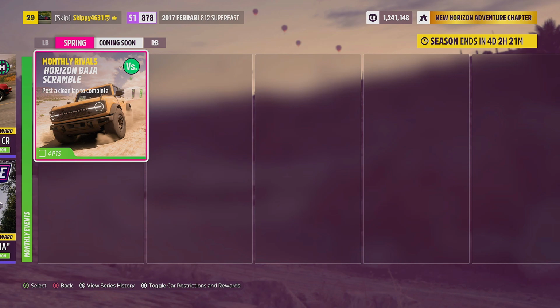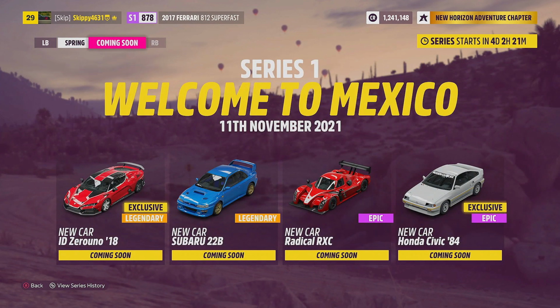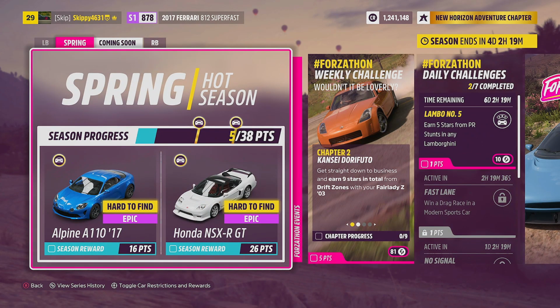Another pretty cool feature of the festival playlist, we can now see what's coming soon. If we tap our B, we can head along and see what's coming in Series 1, 11th of November, for summer. The ID 01, the Subaru 22B, the Radical RXC, and the Honda Civic 84 Mugen. Whether or not these cars are split up between the 4 seasons, so summer, autumn, winter, and spring, or if they are all available in summer, we'll have to wait and see. But I thought that was a pretty cool feature to see what's coming in the next series.